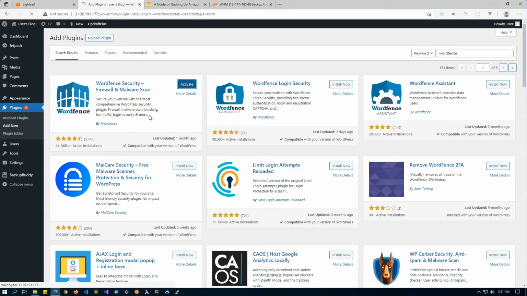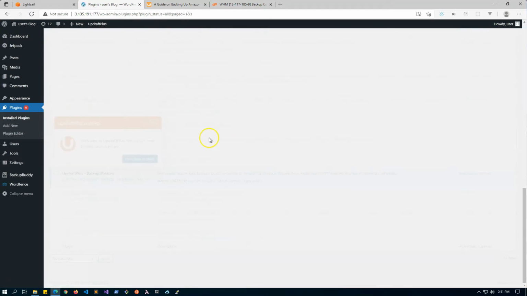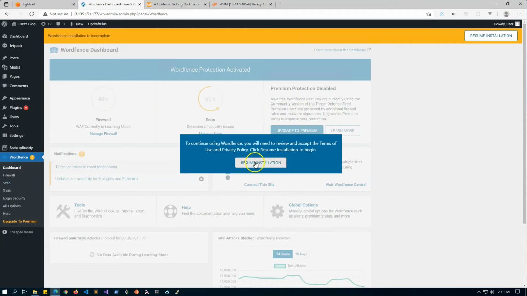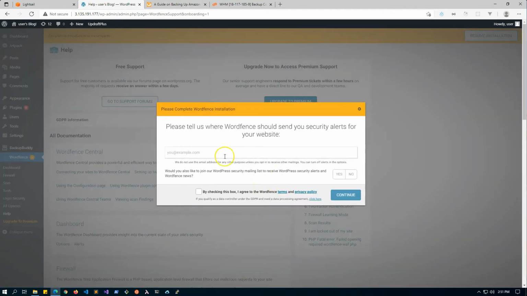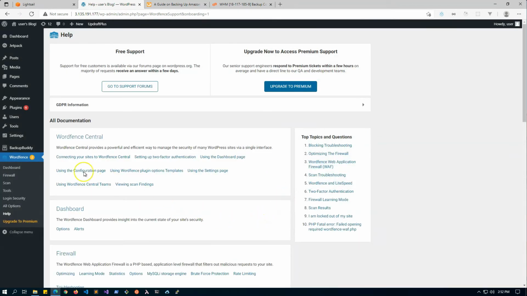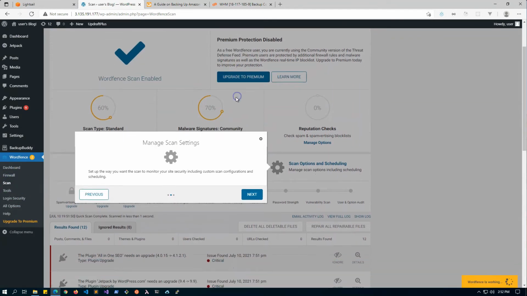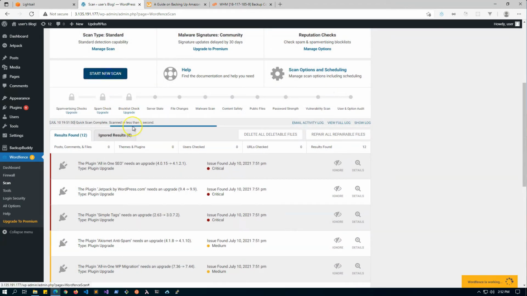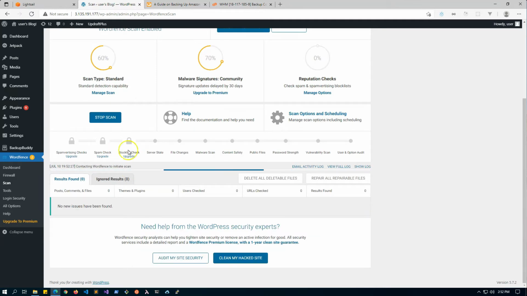And with this, you can do scans of your WordPress website on a periodic basis. Make sure that it hasn't been compromised in any way, or if there are any vulnerabilities, it will catch that and even tell you when something is not the way it's supposed to be. So you can do that. It also has a firewall, so you can install the firewall and configure it, so it helps protect against any kind of brute force attempts or any sort of attacks on your website.